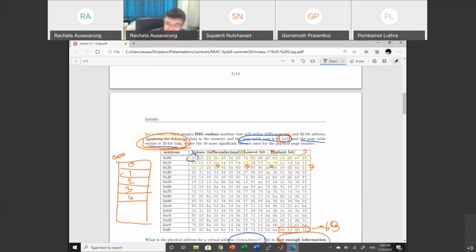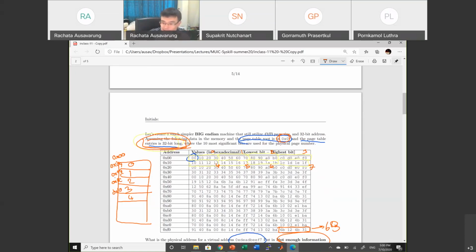I know that entry 0 is 4 bytes in size, so for the next starting address, I need to add 4 to that. Otherwise, you have overlapping data, and that's not good. So you have to have 4 bytes for each entry. So this starts at 0x04, 0x08, 0x0c, 0x10.